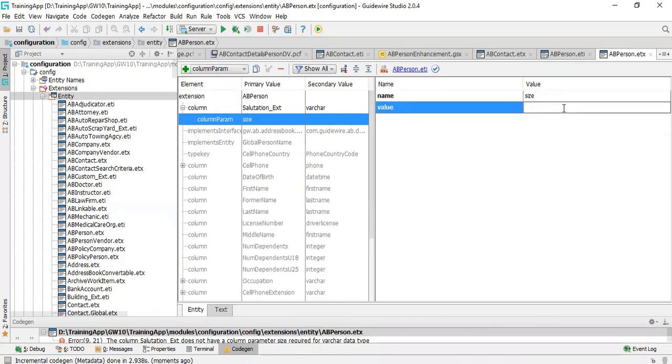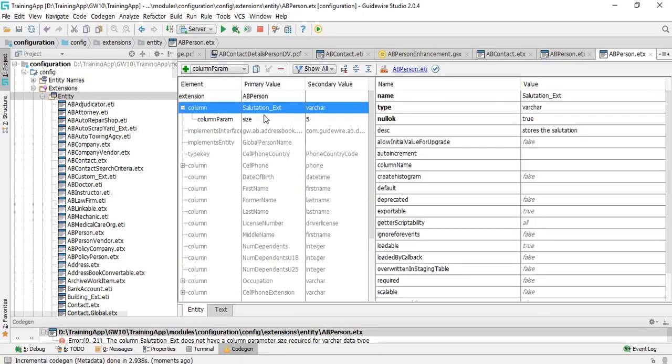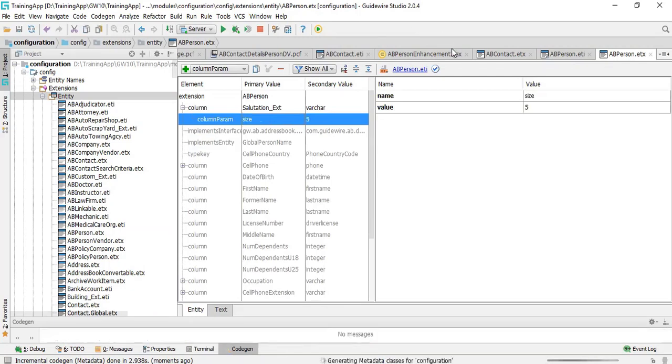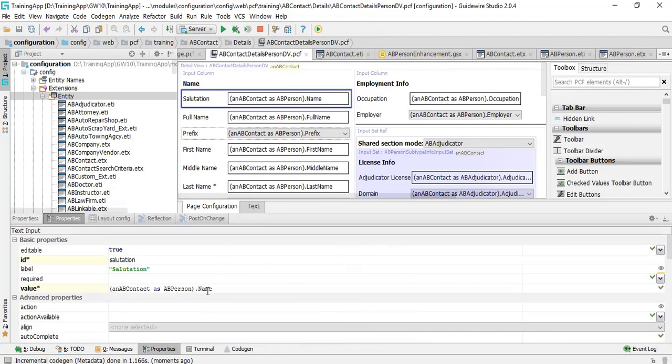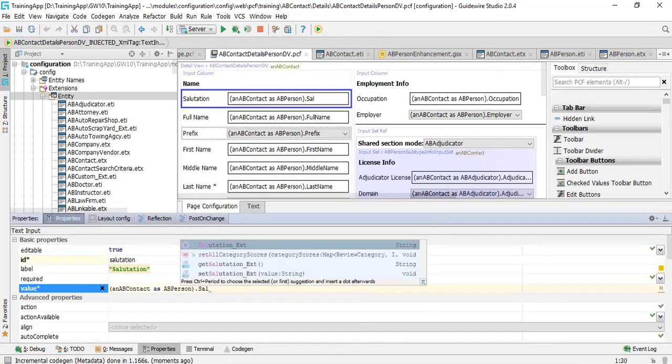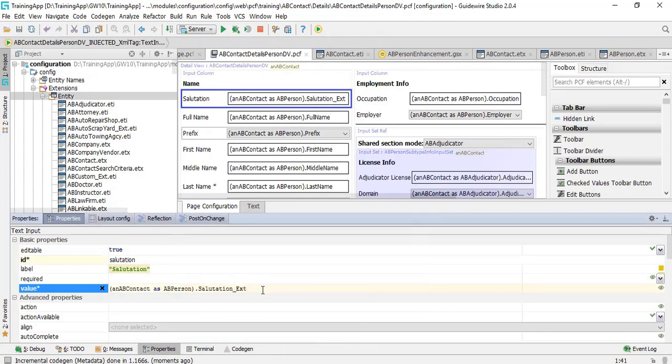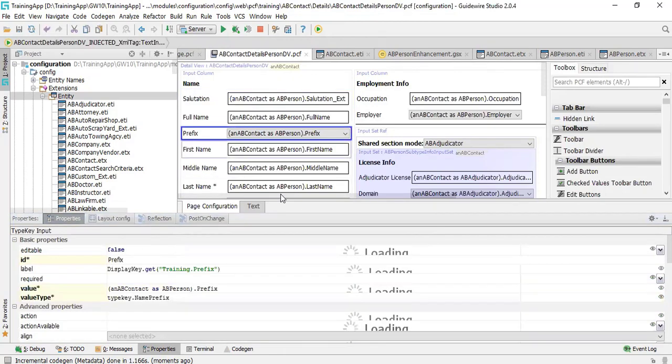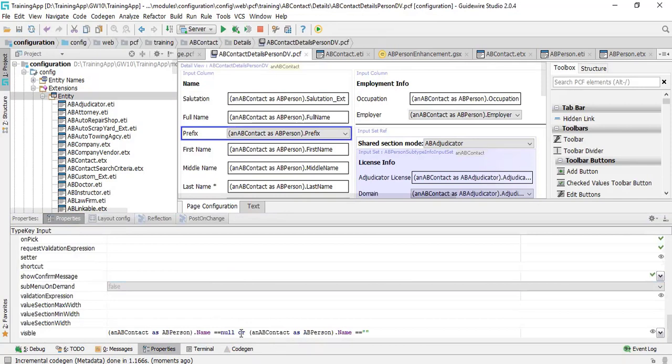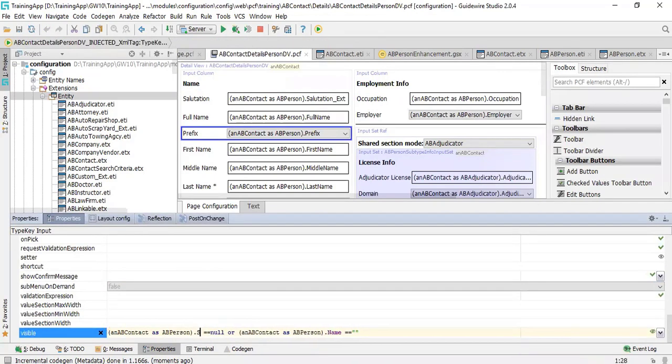Give 5. Okay, now my field is ready. I'll just change the name here from salutation underscore ext. Okay, and I'll change the prefix visibility also here as salutation underscore ext, and salutation underscore ext.